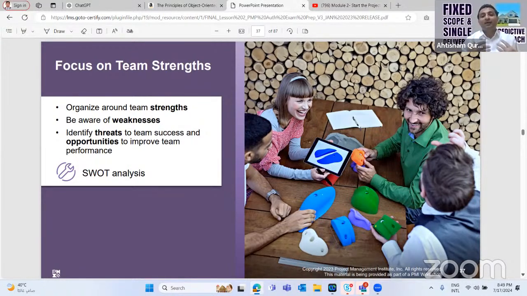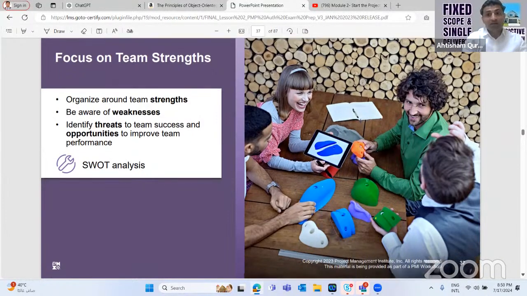It's a long, lengthy exercise to assess your team's skills, strengths, identify weak areas, and prepare training plans on those weak areas where they need to put some effort or learn something or acquire new knowledge, right? So training needs assessments are important. SWOT analysis is a technique which we use to identify our team strengths, weaknesses, and what are the threats that we may have, and what are the opportunities that we may have by having this great team with us.